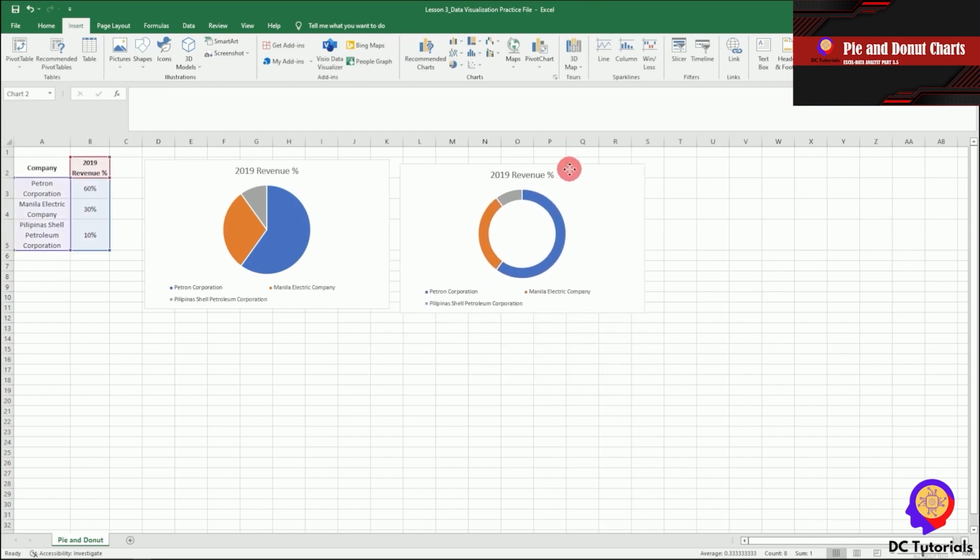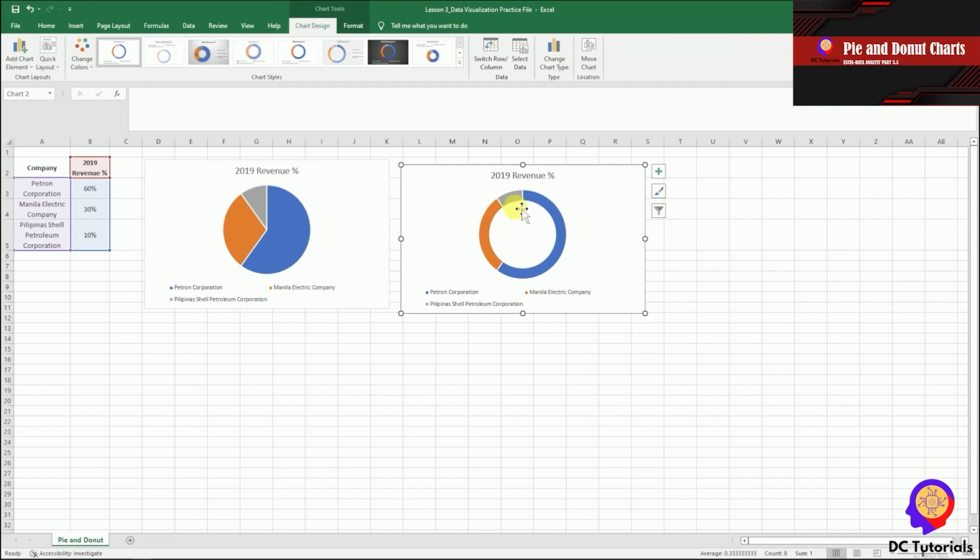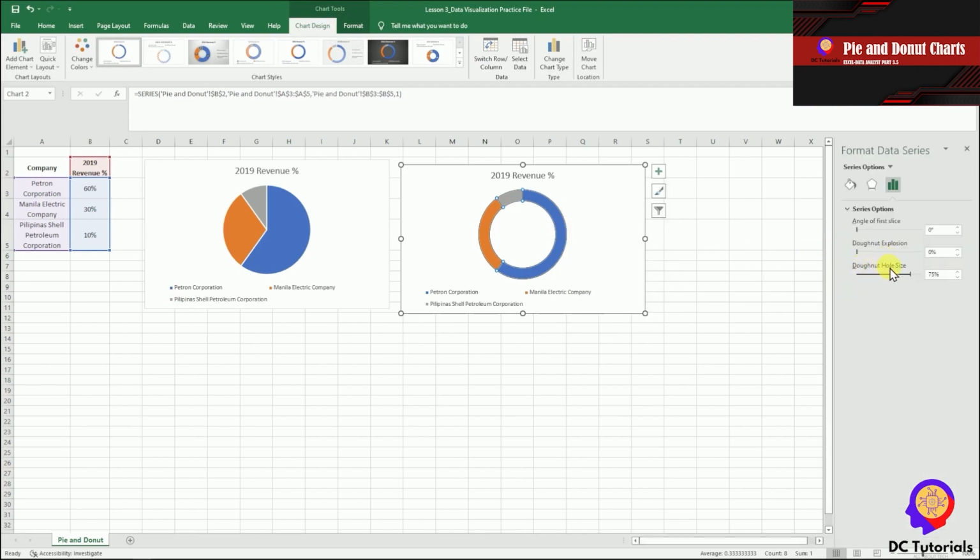You can adjust the size of the pie or the donut or the hole inside by formatting your data here. And this is a donut hole size button here. You can just adjust.